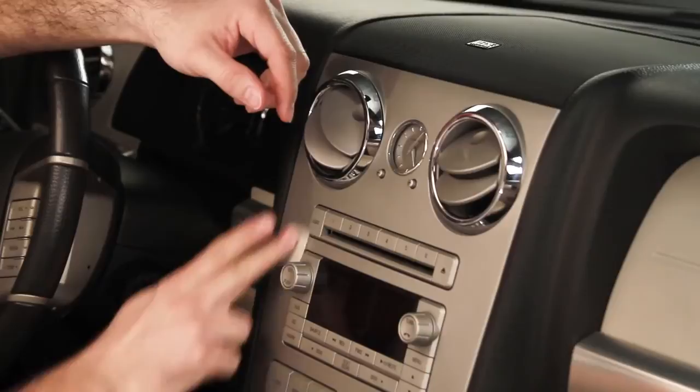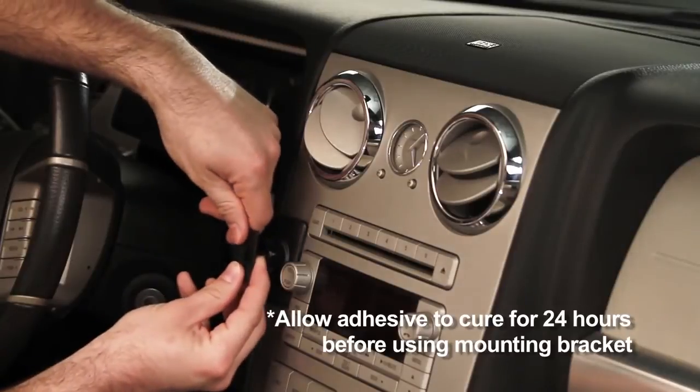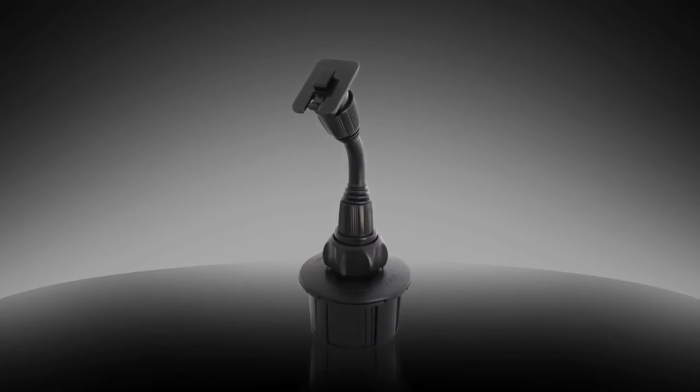Clean the mounting surface using the supplied alcohol prep pad. Peel the backing from the back side of the bracket and press it firmly to the mounting surface. Then, attach the cradle to the bracket. Alternatively, you can purchase a cup holder bracket for the cradle.